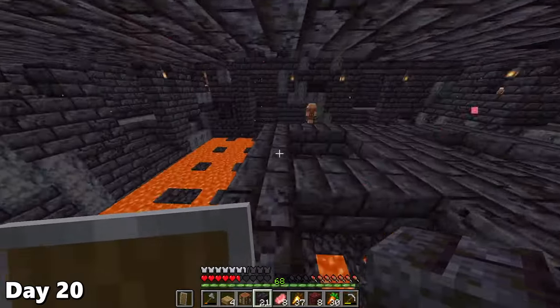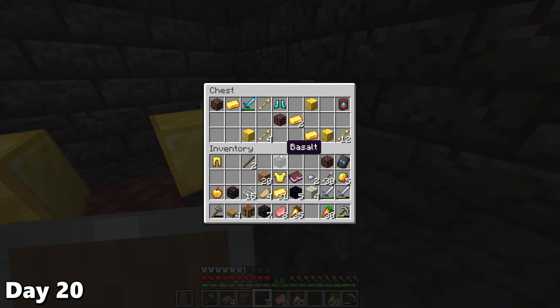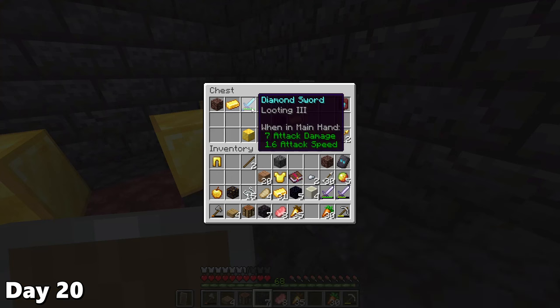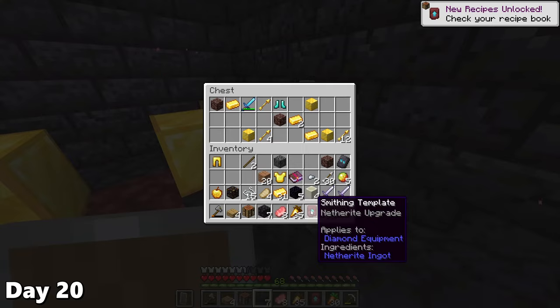That was scary. Oh my gosh. Okay, I think we are fully encapsulated in here. Ooh, looting. That is actually the most important thing we need. Oh my gosh, the netherite upgrade.